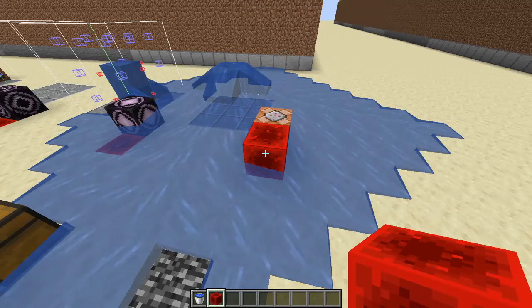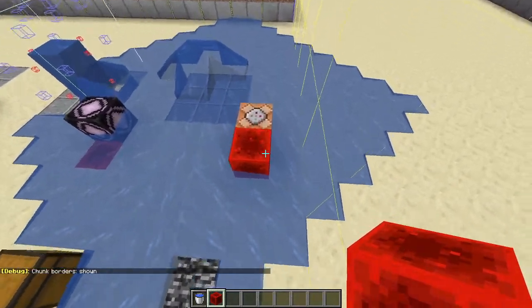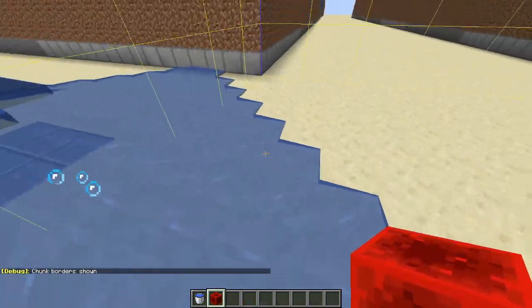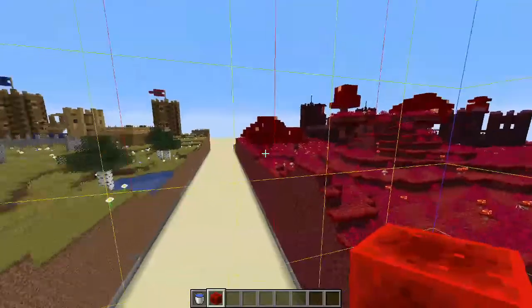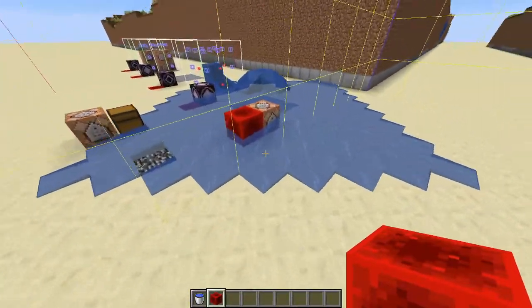We don't want flowing water to flow over chunk boundaries. So if this chunk appears and water flows out into a different chunk, you could end up with a nether biome with water in it and stuff like that. We don't want that. That seems bad.